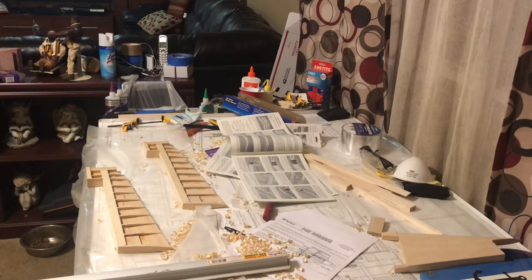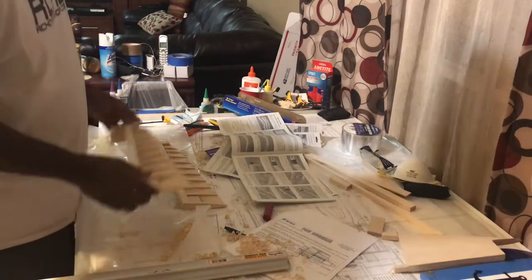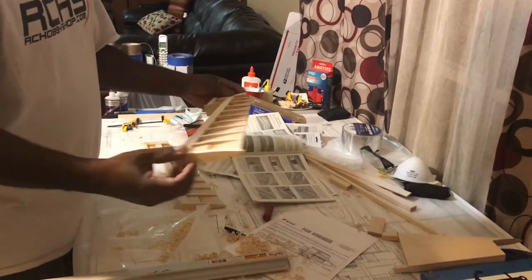Alright guys, this is another segment of the Florida Boys build. We are building a Corsair Top Flight giant scale Gold Edition, and I just want to kind of give you a little update. Alright, so as you can see, I am working on the elevator.